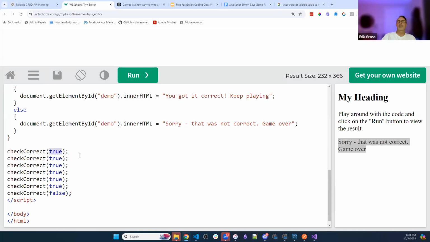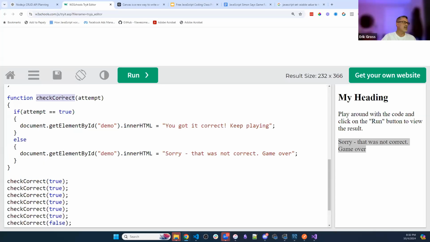Every single time a person tried to guess the pattern, you would call check correct and you'd tell check correct whether or not they got it right. They got it right once, they got it right twice, they got it right a 3rd time, a 4th time, a 5th time, a 6th time. On the 7th time, they got it wrong. And each time they made an attempt, you would call this function.